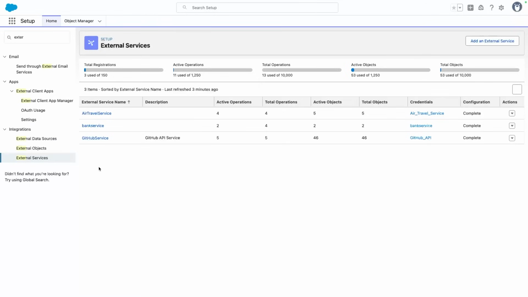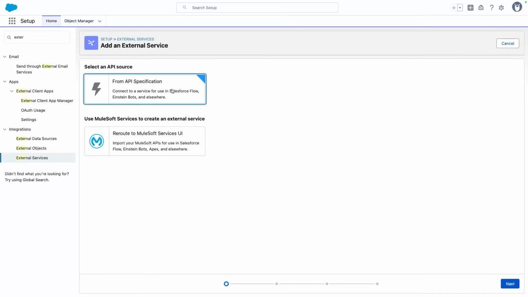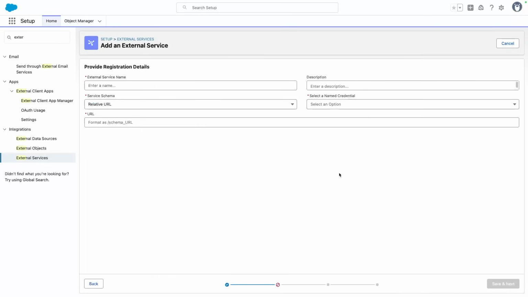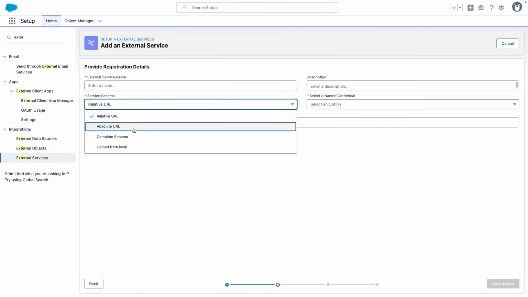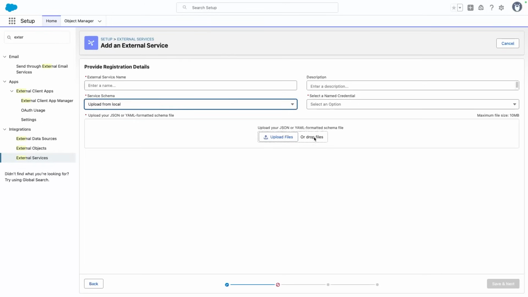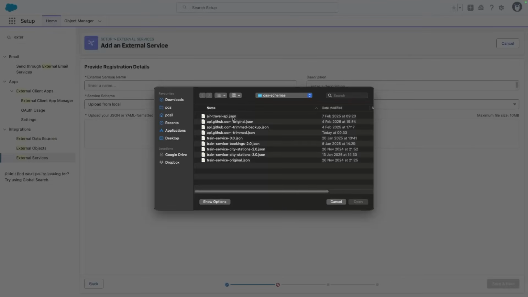The next step is then to create an external service. External services can be created by ingesting an OpenAPI schema, OAS, that describes all of the operations that are supported by the service. Now, I've prepared this for GitHub, but let me walk you through how you would create an external service from an API specification. You would need a document, which is called the OpenAPI spec, either in JSON or YAML, which describes all of the operations that your API supports.